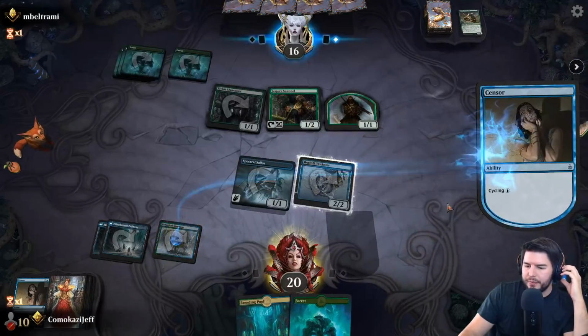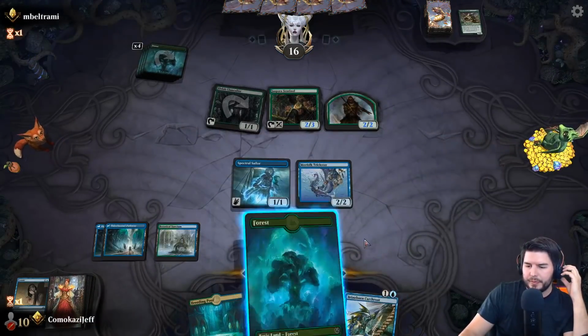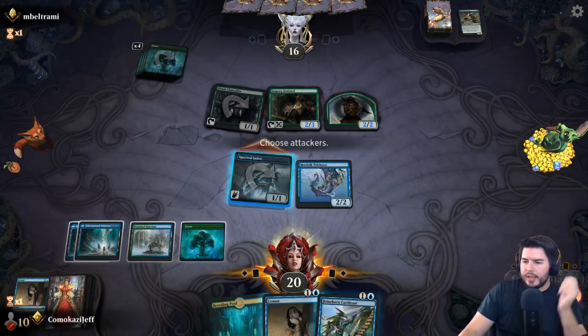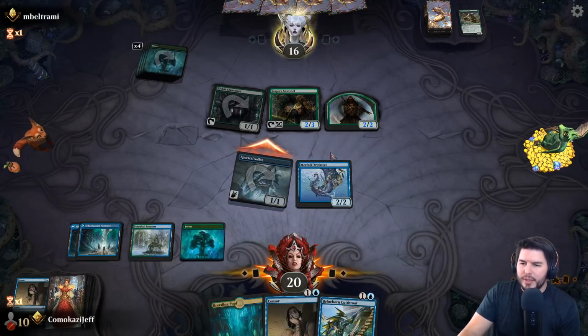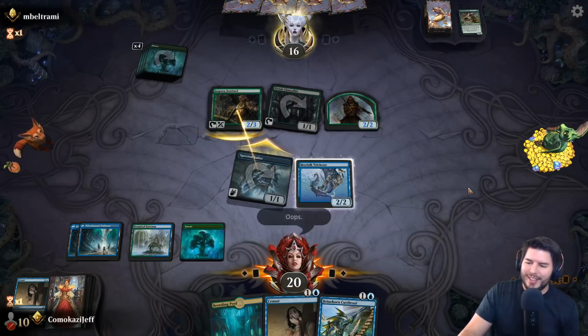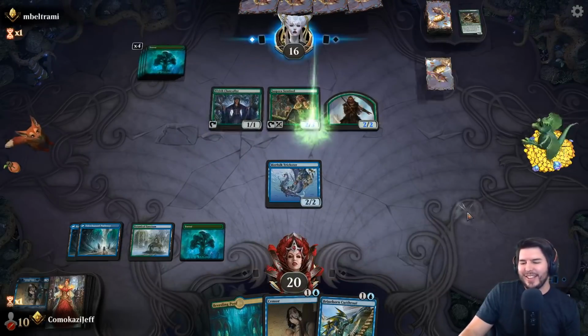Cycle Censor into another Censor, and get in with Sailor. All right. That's a reach creature. Crap. Oops. Dang it. I can play Magic. Don't worry about it. Pass the turn.